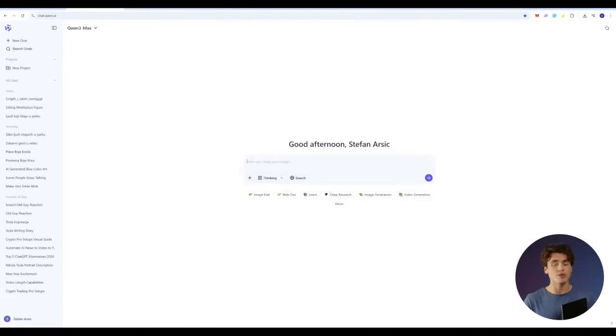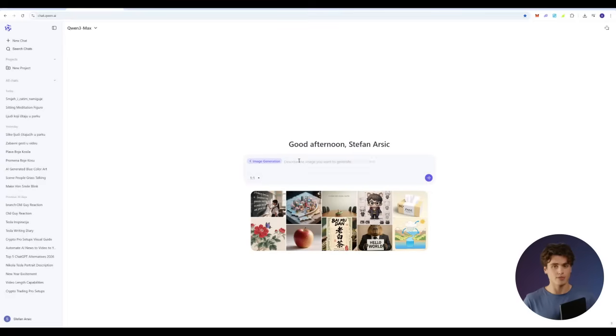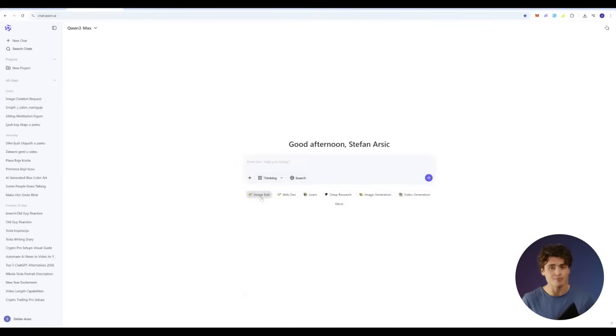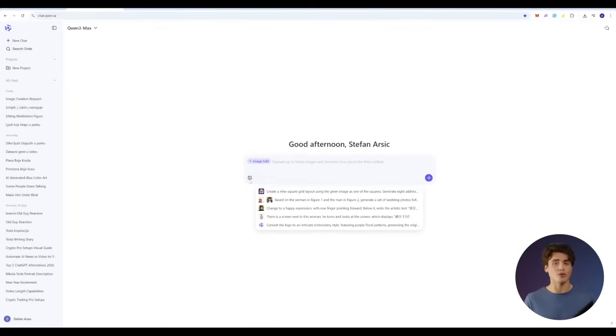If you want to create image, you can just go to image generation, type in the prompt, and just click enter or this blue button. As you could see, in just a few seconds, this program created an image of people sitting in the park reading. If you want to edit the image that you already have, click the image edit, upload the image from your computer or laptop.